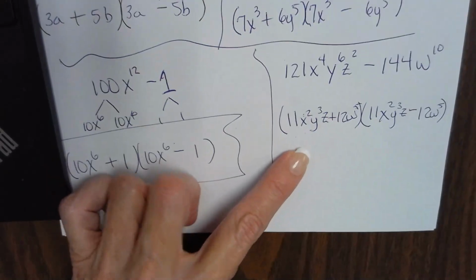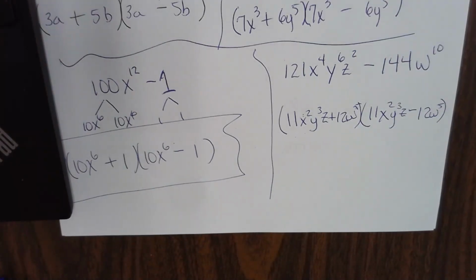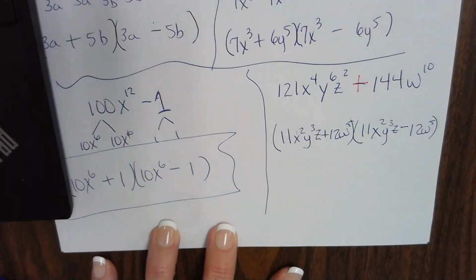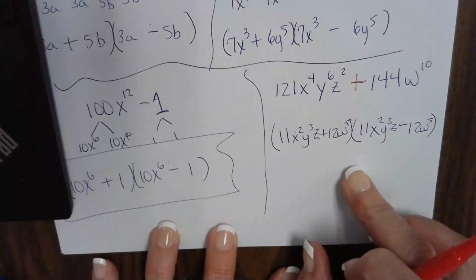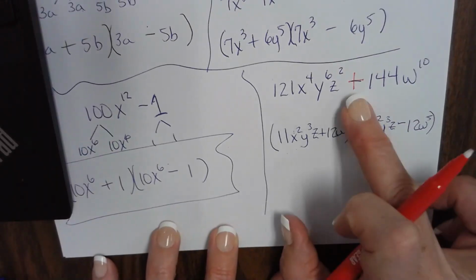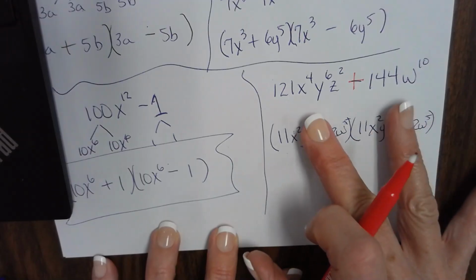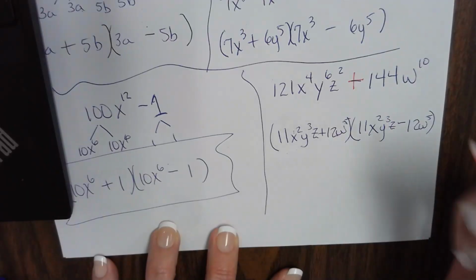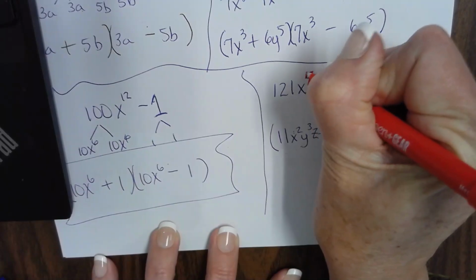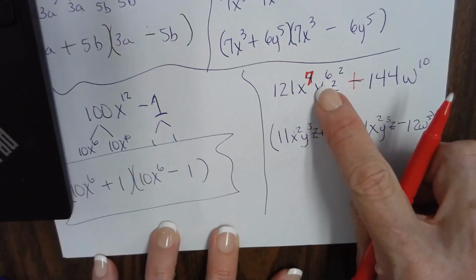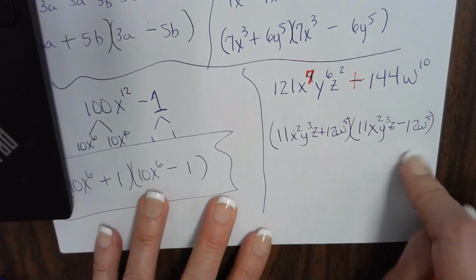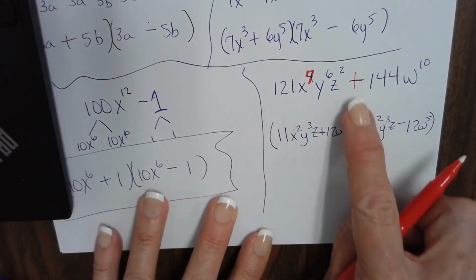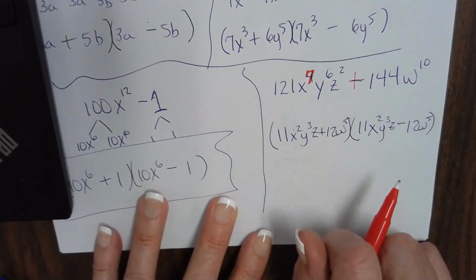Okay, all right, keep in mind, folks, you've got to have a bunch of stuff here. Y'all, you've got to have a difference. If this is a plus sign, and they will test you on this, y'all, this is not how to factor it. It cannot be factored. You can look to factor it by greatest common factor, but by difference of two squares, it cannot be factored. That's got to be a minus sign. If any of these powers are odd, you cannot factor this in this method. It will not work. You've got to have even powers, and you've got to have perfect square coefficients. And it's got to be a minus sign. If any of this other stuff is off, it will not work. Okay?